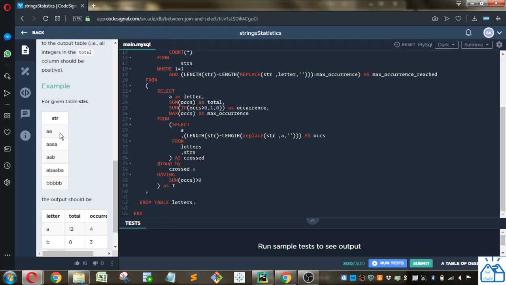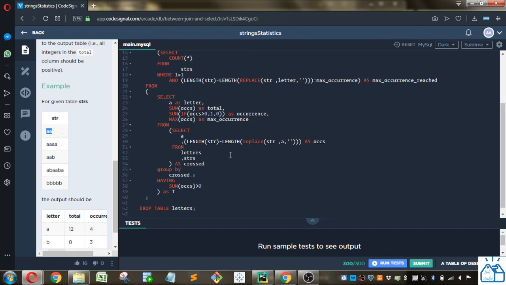So there's going to be 26 rows for each one of these strings lining up with each letter. So here we replace the A's in this string, first A's, by nothing, and then we check the length there. So for the first one, which would be A, if we replaced A's with an empty string, then the length would be 0.